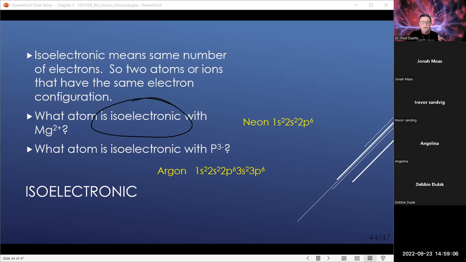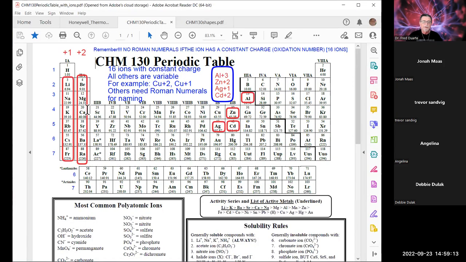We can very quickly use the periodic table to even answer that question, because the way it amounts to is this: if we look at potassium, for example, which is right here, when it becomes ionic, it's going to lose an electron, and it's going to be isoelectronic with the noble gas behind it. Potassium has 19 electrons. When it loses that one, now it has 18 electrons like argon.